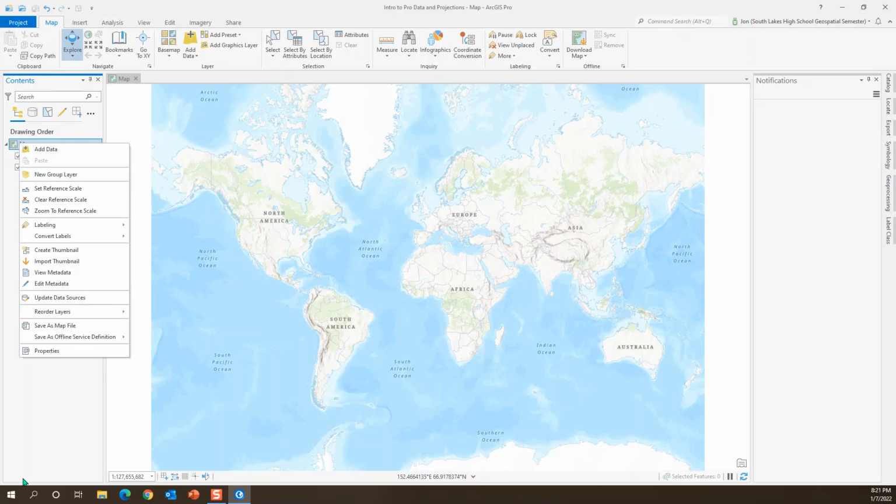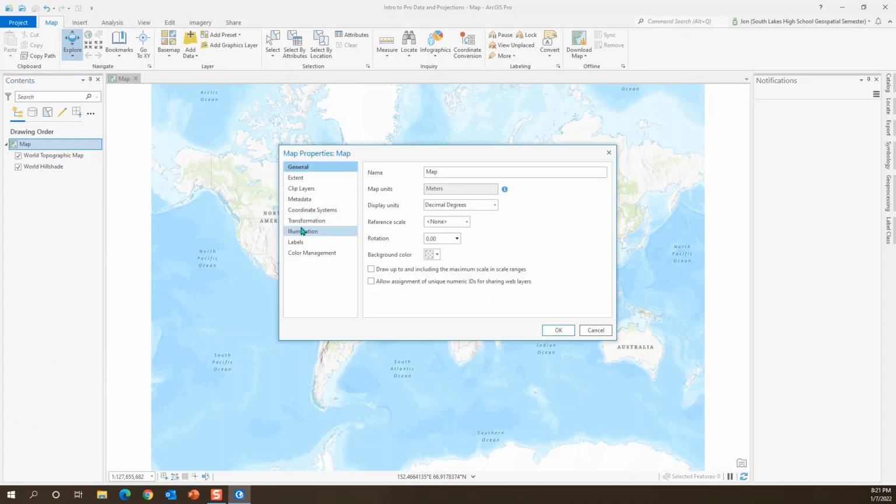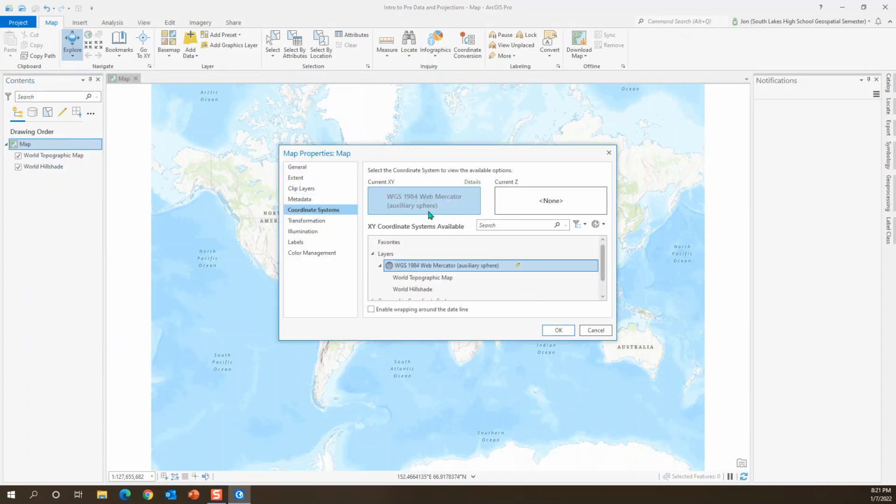right click on maps, go back up here, you right click on maps and you go down to properties at the bottom, and then if you look at the coordinate system, it's a WGS 1984 Web Mercator, same as ArcGIS Online. That's probably the default now because so much of what is produced never gets printed and instead gets posted online. But there is still a problem with this, and it's that nobody doing really accurate GIS does this. This is for kind of like big picture mapping.